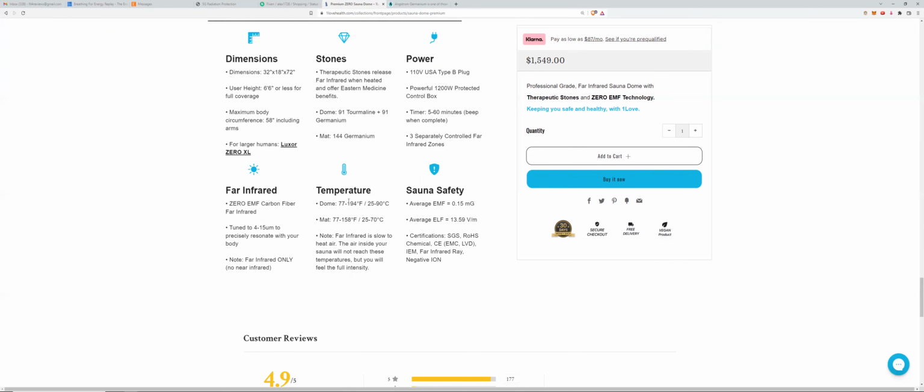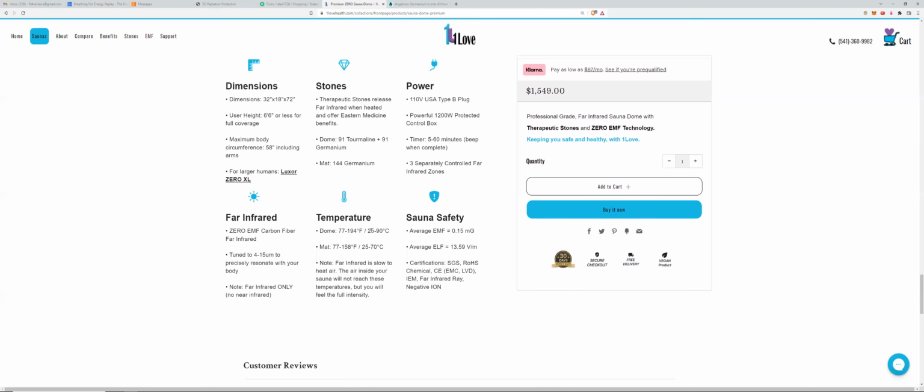So this dome also gets about the hottest of any infrared sauna that I know of, both portables and traditional cabins. 194 is like crazy hot for infrared. Part of the reason is because the mat also is really intense. And again, all this can be adjusted. So don't worry about it if you don't deal with hot temperatures. The nice thing is when you get a portable, it's very highly adjustable and it warms up extremely efficiently. So technically this one does warm up the most efficiently of any of the domes, just because of the obvious intensity. And a lot of it does have to do with the mat here too, okay? And the materials that are being used.